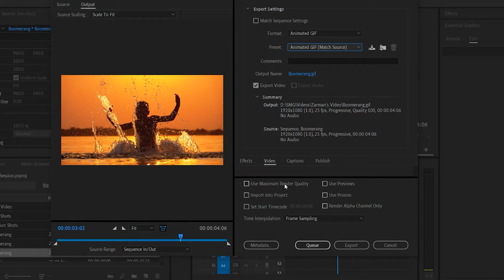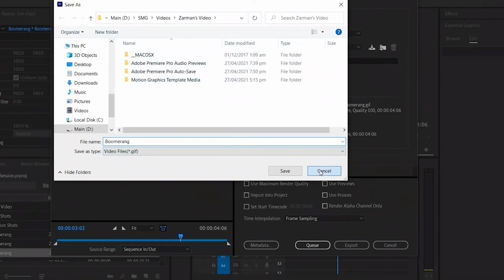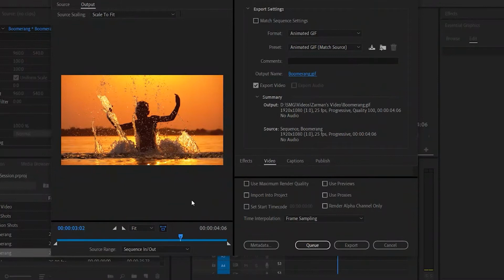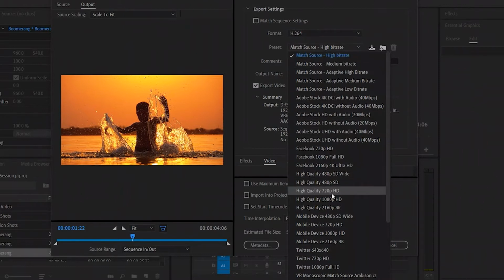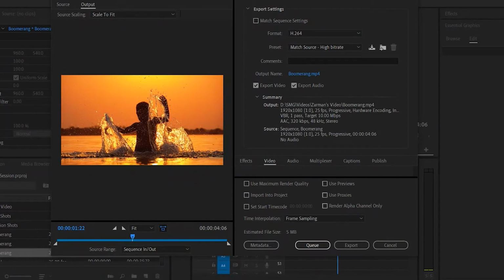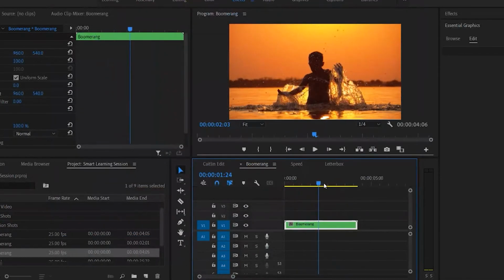You can adjust the name and where you want to save your video. Once done, you export the file. Then you will have a GIF of this footage. If you want, since you have already looped it, you can also render it. H.264 is our standard rendering format, and then in that render you can choose high quality, you can even choose 4K, you can choose 1080p. So you'll have a video format of the boomerang, and this is a fun and quick efficient way that you can use to manually create boomerangs from any clips you like without using applications.